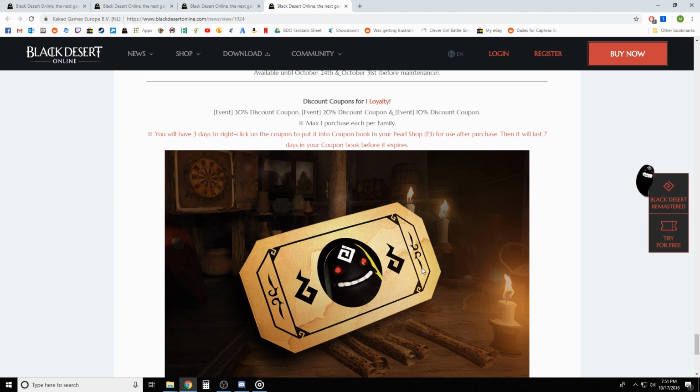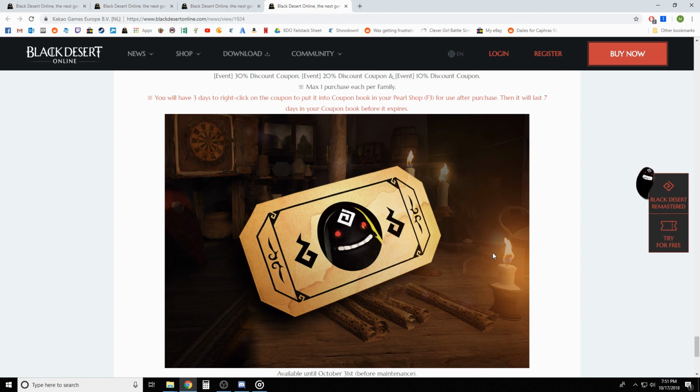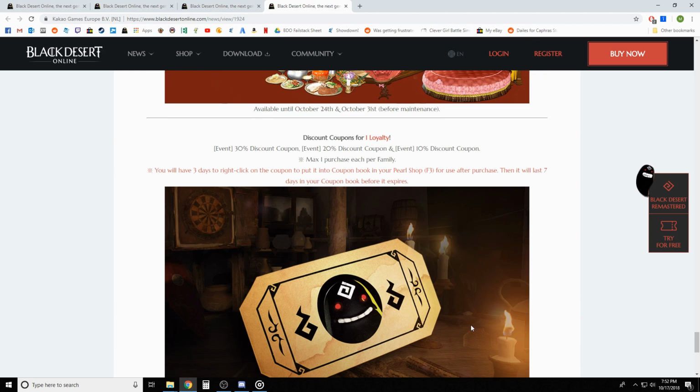Everybody can purchase these 3 coupons for 1 loyalty point, a 30% discount, 20% discount, and 10% discount that you can use. So far the overall consensus seems to be your best use of this 30% coupon, depending on what your goals in the game and what you're trying to do, is to pick up the 90-day value pack with the 30% off. You also get 10 items increased scrolls along with those, so pretty good value all around the board. And then don't pick up artisans with the 30, use the 20% on your artisans if you're going to pay to win those.